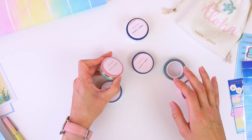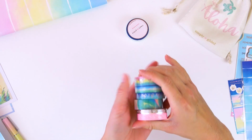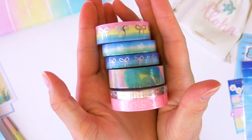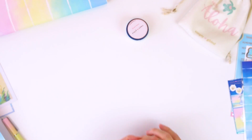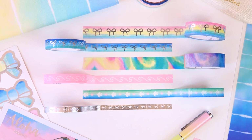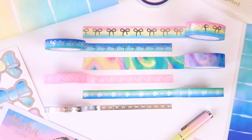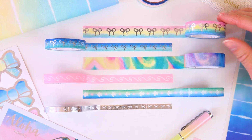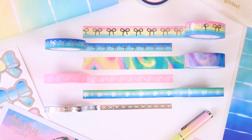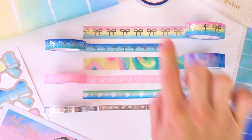Let's see. I'm gonna take the 5mm add-on last. I'm gonna go through the beautiful washi here. Actually, I'm gonna open them, roll them out, and then I'm gonna show you a bit more closely. Oh my goodness, how beautiful these are. I just had to stop and take some pictures for Instagram. That's why there's all these things all around. But oh my, this one definitely has to be my favorite. It has all my favorite colors in this beautiful watercolory tie-dye ombre with the bows. Just so pretty.